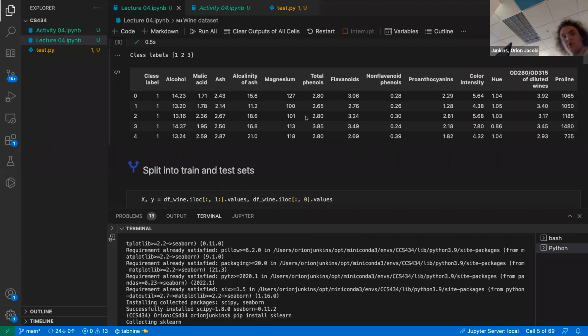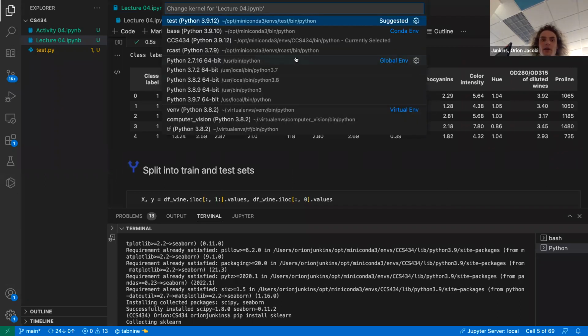In reality, if we go back to selecting our kernel, you should be able to see there's a big, long path, all of them have a super long path. It's somewhere in the root of my system, /opt/miniconda3. Within Anaconda, within envs, within the environments, I have test, and I have CCS 434, and within that directory is where everything gets installed.